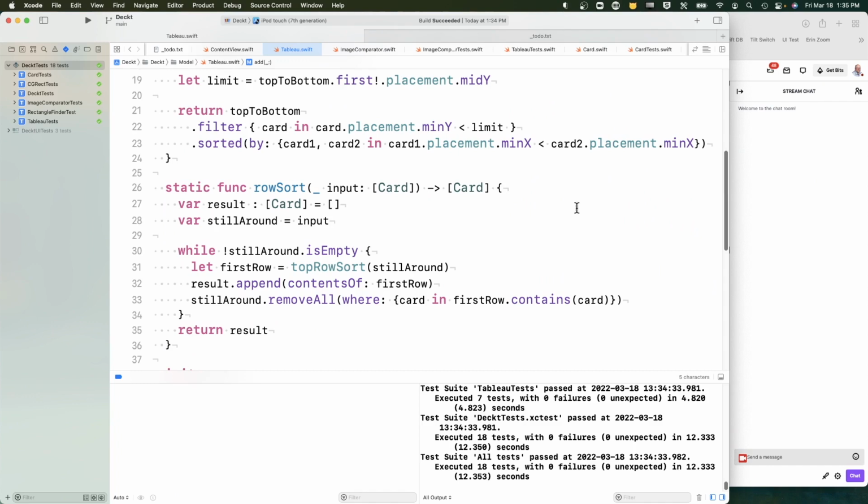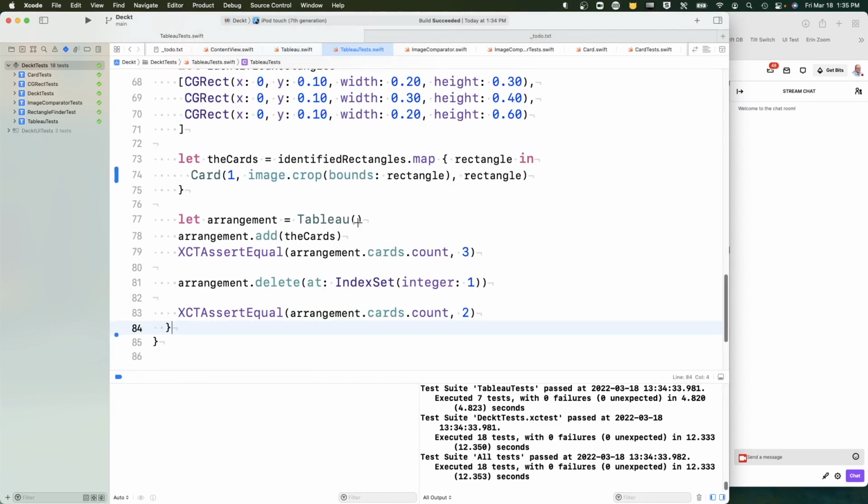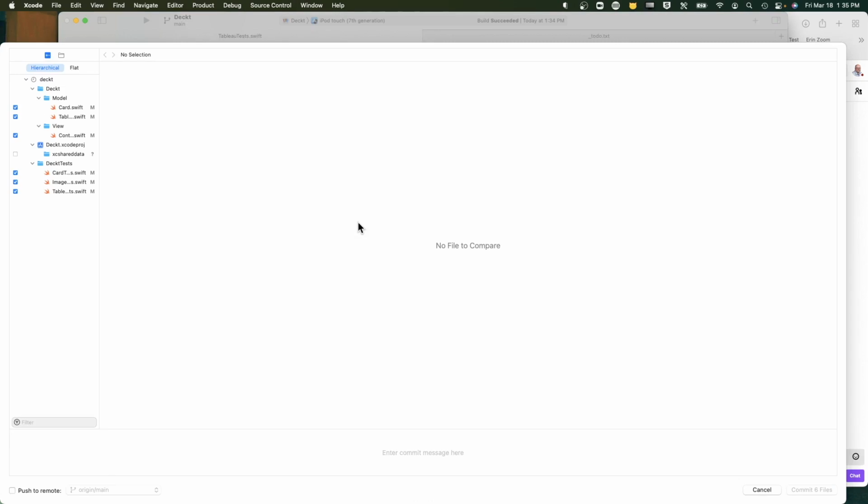It's less than if the version is equal. Oh, how's that going to be? Well, let's start running some tests. Tableau tests. Okay. Well, I guess I can check this in. We've added version to card, corresponds to the load number. Okay. And then we'll push that.